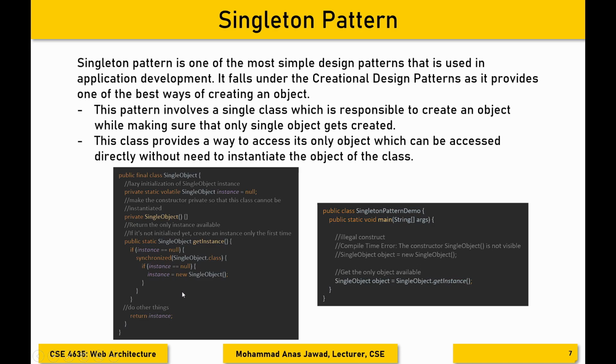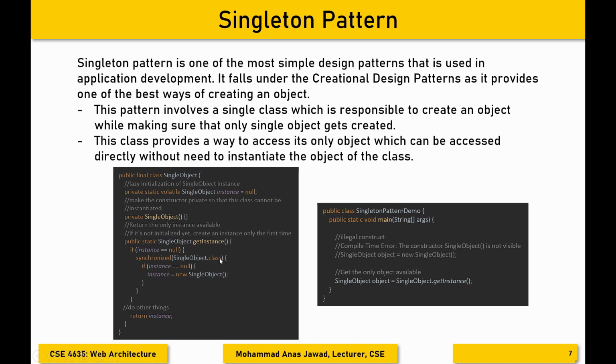All right. Now you can see that we have used some special keywords here. For example, in case of creating that instance, we have used the volatile keyword, and in case of the if block, we have used the synchronized keyword. The reason we are doing this is because we want to make this a thread-safe implementation.